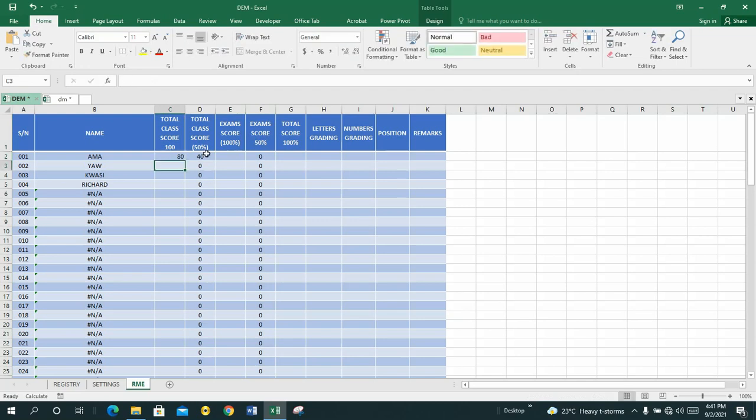When you enter it, you see it has changed to 40. 50% of 80 is 40. And maybe for the exams, she got 67. So you see 50% of 67 is 33.5. So it automatically does the calculation for you. Let me center this also.